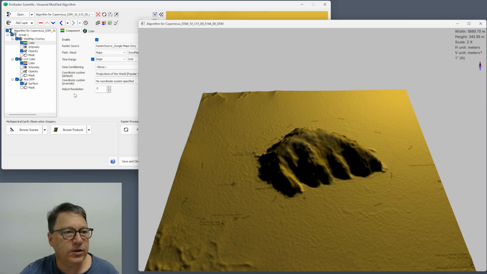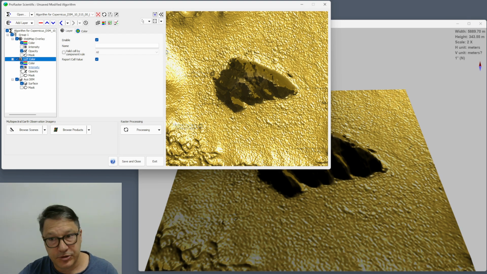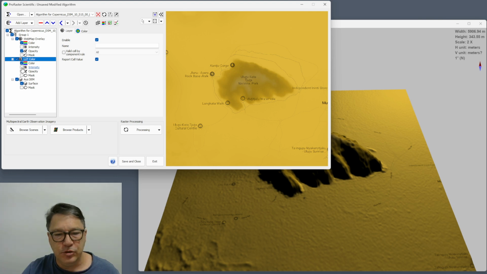Usually when, for example, you colour modulate your surface, you usually don't turn on your intensity. So I can turn that on, for example, now it comes on the 3D map. But the intensity in 3D is usually provided by the shading, the lighting system. So usually turn it off. But if you do want to add in some additional shading from the 2D system, then you can do that, and it's a good idea to use a positional light so that it's coming from the same direction and it doesn't change.